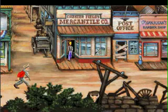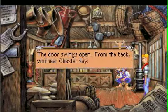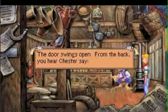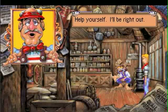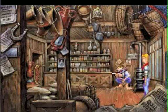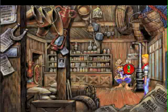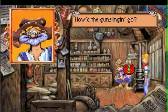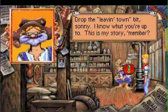Okay, so let's go in here and see if Whitlin Willie will help us. The door swings open. From the back you hear Chester say, "Help yourself, I'll be right out." Okay, let's talk to old Whitlin Willie. Hiya, Whitlin Willie. How'd the gunslinging go? Great. I'm getting ready to leave town now.